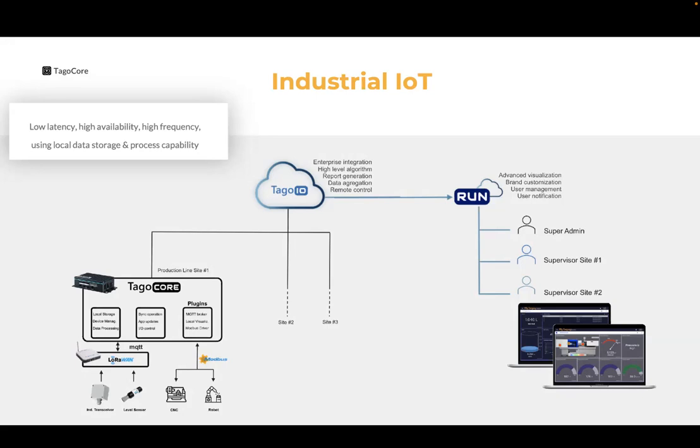Then you can process data locally and send the data to your account at Targo IoT to do a certain level of processing. So you can process a lot of data locally and send just a little bit. You can define how often you're going to send the data to the cloud. So you can, in this case, protect your information. Say, oh, hold on, I want to keep almost everything here, but I want to send just a little bit of information to my user. And then you define here between Targo IoT and Targo Run, who is going to visualize this information, how this looks like. So that's one way you can do it.